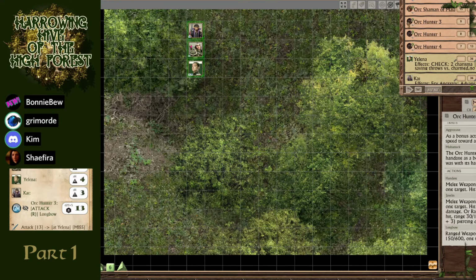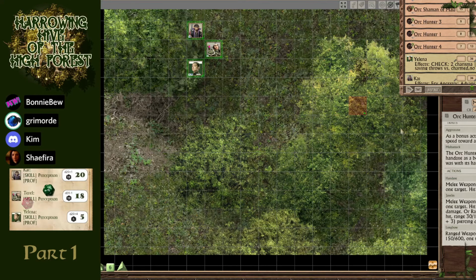I get my shield up and jump in front of the other guys. Everybody roll a perception check. Terrell and Kai, you see there's an orc in the tree, crouched up high. He's picked up on your noisy stomping through the woods, and he's trailing you, tracking you with his bow and arrow.